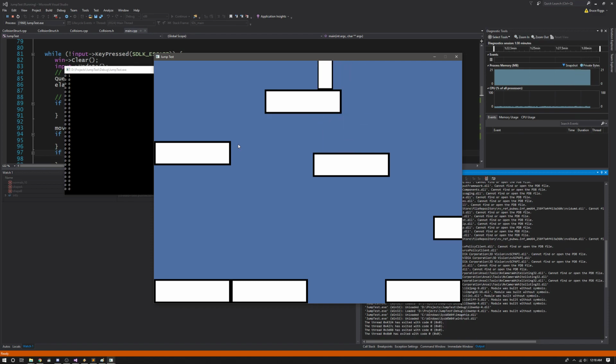I can't reproduce it. Shit. Gravity. Kind of hard. I can make gravity go faster after a while, though. Doesn't matter.